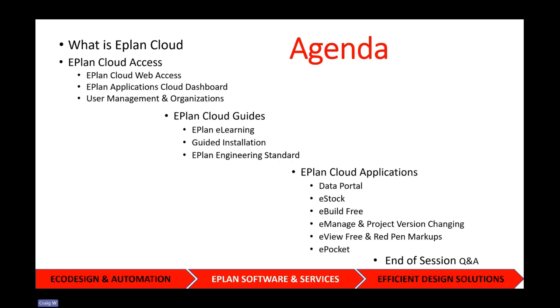we're asked about regularly. We're going to look at eView free and red pen markups and how to do collaboration with that with accounts that don't have an ePlan subscription and how to set that up. And finally, a quick look at Rittal's ePocket system. And then at the end of the session, just 5 minutes of Q&A.